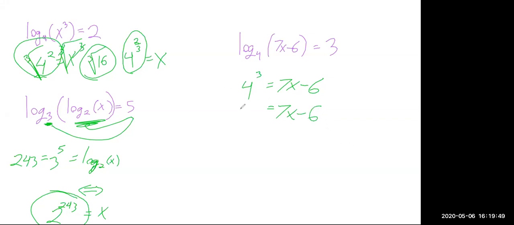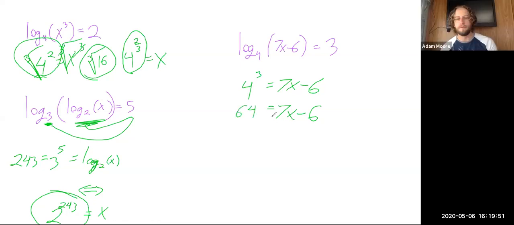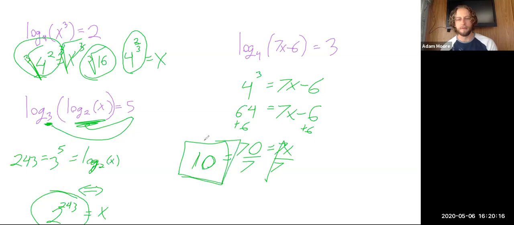64. Yeah, it sure is. That's 64. And then wham, wham, plus the 6 and all that stuff. Yeah, 7x equals, what is that? 64 plus 6 is like 70. Oh my goodness, look at it. It's beautiful, because I'm about to circle it. 70 divided by 7, it's just 10. We actually got a whole number for once. I love it. I was just thinking about this the other day.